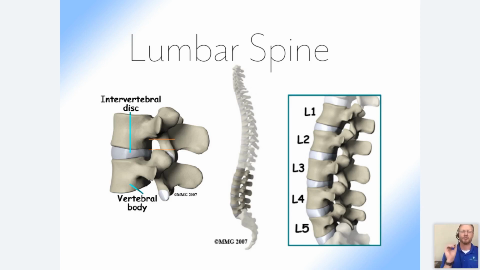That's important because when you start losing hydration of your disc, when you start losing height, disc height, that hole where the nerve comes out begins to narrow. That's bad because that puts pressure and irritation and a lot of times inflammation in that area and it affects the function of the nerve.